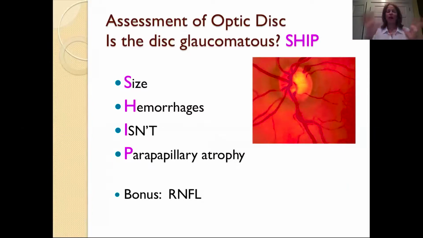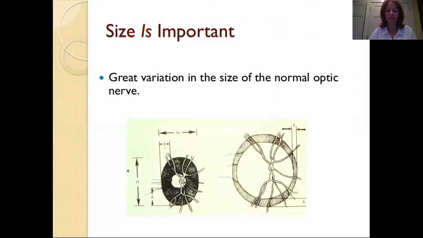I think it's important to have a set way of always looking at the most important characteristics of a glaucomatous optic disc. And I have this little mnemonic, SHIP, where we look at the size of the optic disc, whether the optic disc has hemorrhages. We look at the rim tissue by looking at the ISNT findings, and we look for changes in the parapapillary region. We look for parapapillary atrophy. Optic nerve head imaging devices, OCT, is excellent at looking at retinal nerve fiber layer, but there's a lot you can see, especially in darkly pigmented eyes, just by looking directly at the disc.